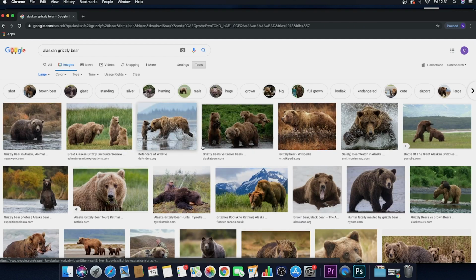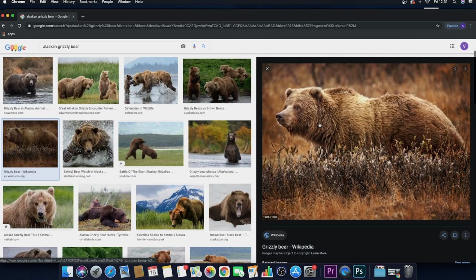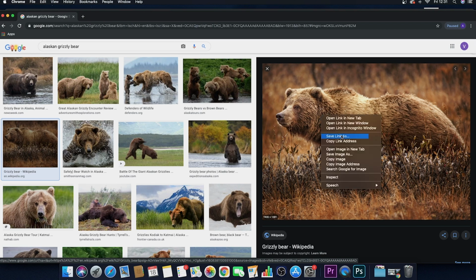Now all the images which are going to be coming up here are going to be large quality images, and this image here is really, really nice. Jumps straight off the page to me. It's a good size. It's 1920 by 1381, so it's a really good high quality image as well. So yeah, it's in a good position. We're going to use this one here. So I'm going to copy this image.